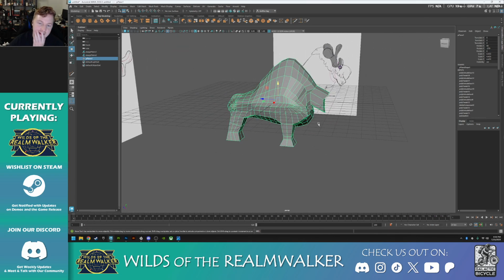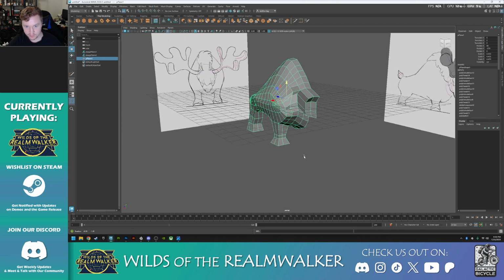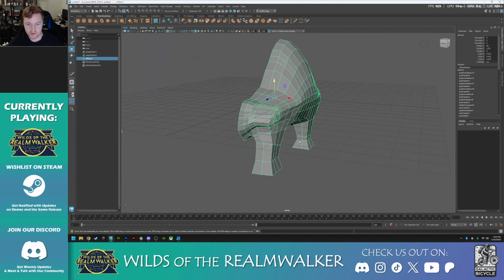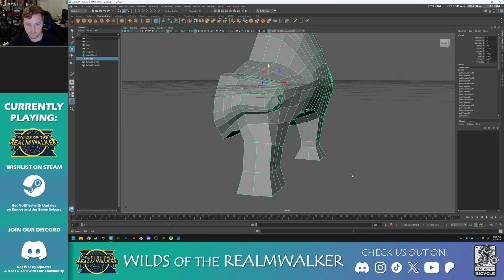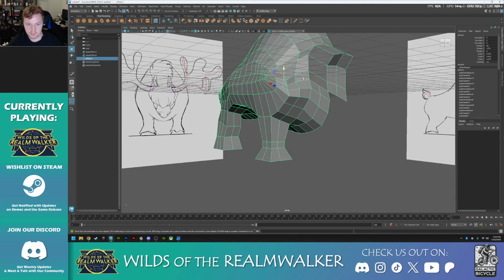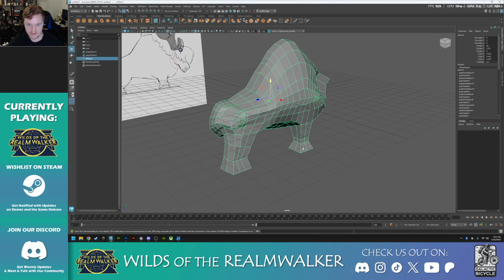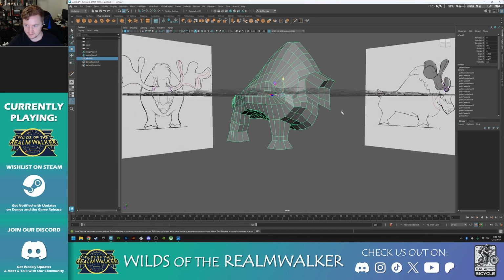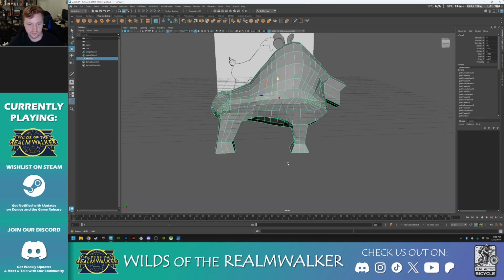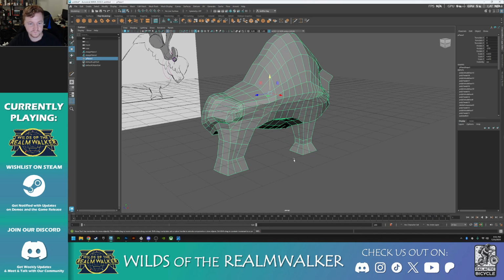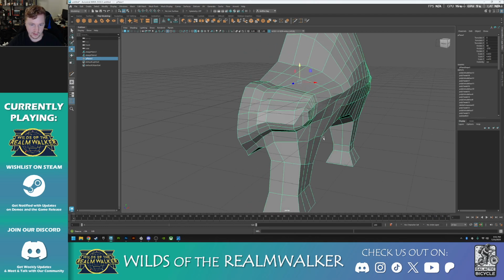Do I want to do the head now, or should I solidify the body before I move on to the head? I'm also somewhat learning as I go. Once I get the body dialed in, I'll be faster and be able to make the head better. I want the head to look nice because that's obviously the main focus of the character, I guess.